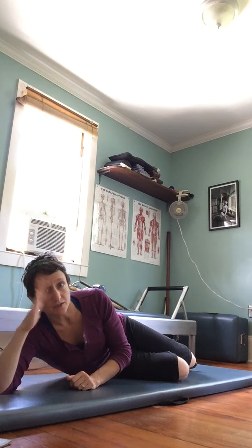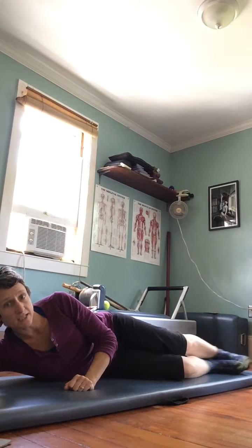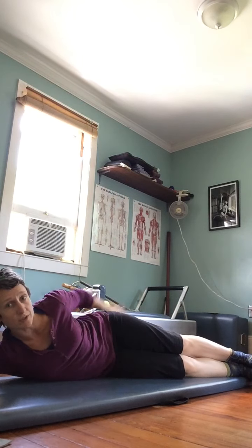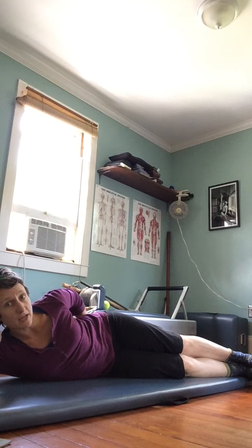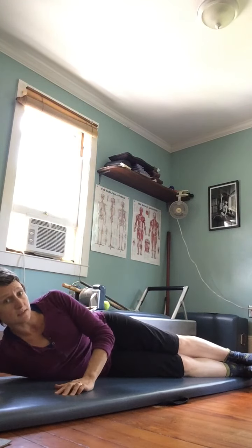You'll go hand behind your head. You go flat hand, so you're not resting your head like this on the side. You go right behind your head. You line up with the back side of your mat. And then we'll take your legs straight and slightly forward. So your bottom and shoulders and head are all on one line, but your legs are in front of you. So you're on this little angle.